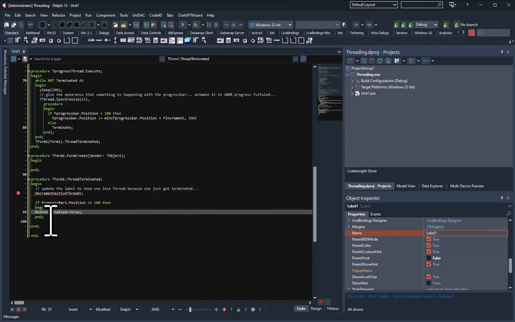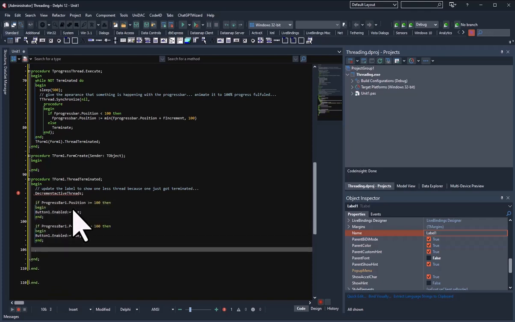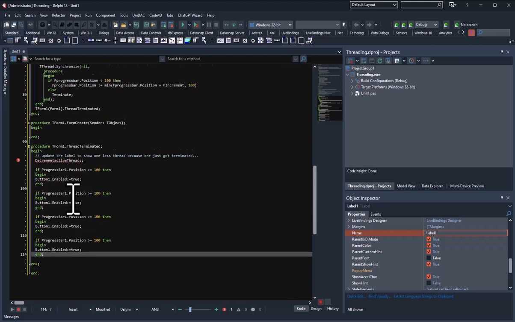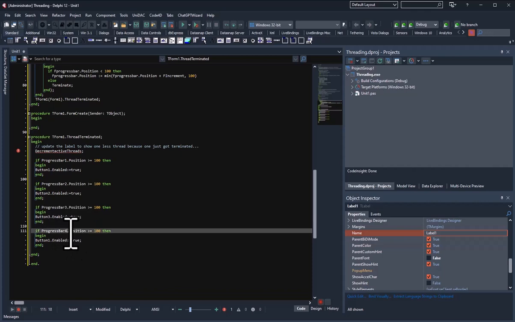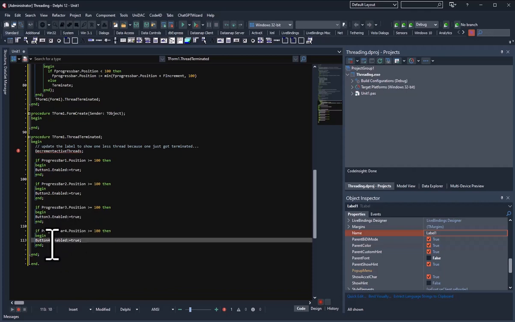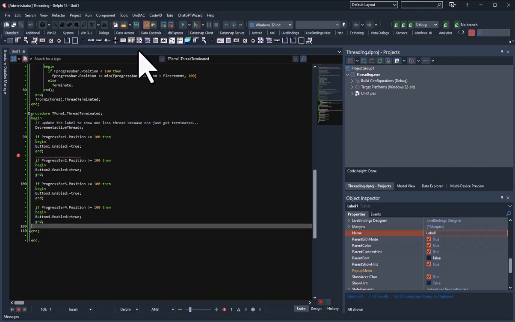Now, this is the same exact code for button 1, 2, 3, and 4. So all we have to do is go 1, 2, 3, 4, and that code is completely finished. We're done. It's that simple, guys. So button 1, and remember, change progress bar 1 to 2, so everything goes 2, 2, 3, 3, 4, 4. So there's 1, there's 2, just kind of focus with me here, guys. This is 3. This is 3. And this is 4. Okay? So there's 4. All right, we're going to save that.